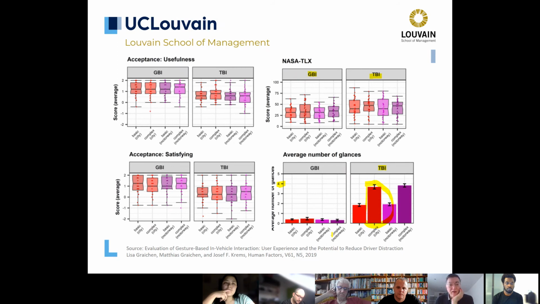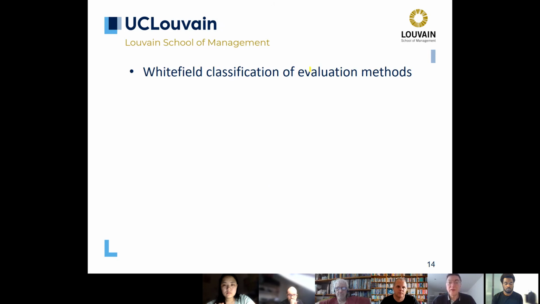Now, all of these things I've sketched here are different metrics, like we have seen the NASA TLX, which is of course a general purpose way to evaluate the workload of systems. Depending on which type of gesture base they want to use, they use different metrics. So these are the measures or the properties to measure. But now the question remains: what type of methods can we use in order to evaluate those things?